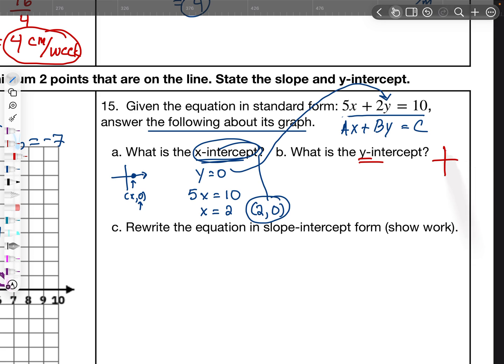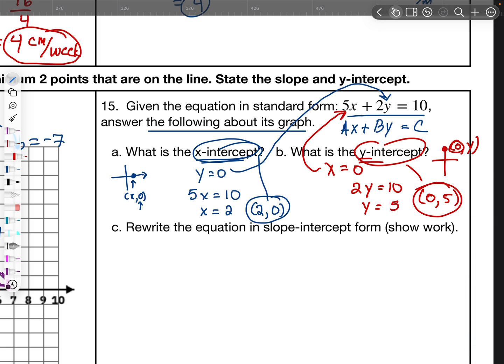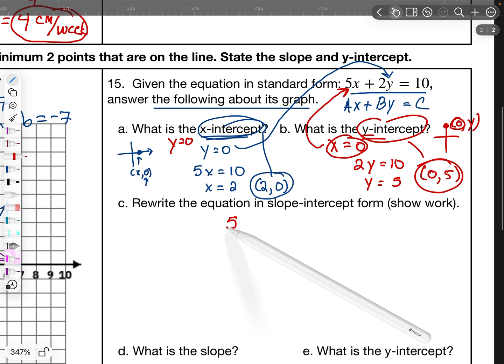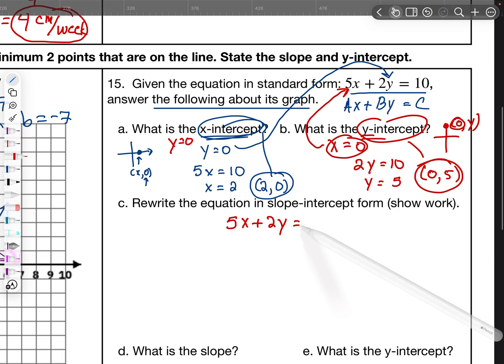And then we'll do the opposite over here. Now I want to find out where I'm at on the y-axis. So that one's x value I know. I know the x will be 0, so I let x equal 0. And I put it right there. The equation simplifies to this, and I get y equals 5. 10 divided by 2, and so when x is 0, y is 5, and that's my y-intercept. Okay, so for x-intercepts, let y equal 0. For y-intercepts, let x equal 0. Put it in slope-intercept form. All right, so you're going to have to rewrite it. We'll show all our steps here.